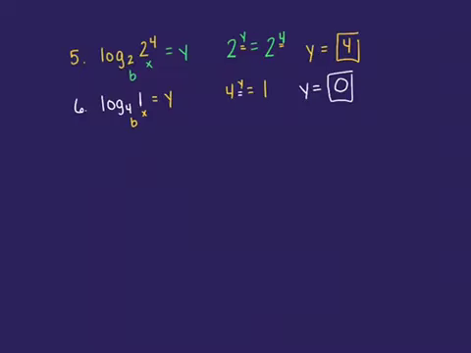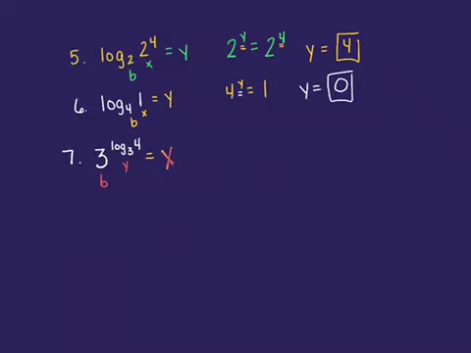Now let's look at an exponential that has a log in it. We'll see these sometimes. So let's say we were given 3, and then our whole exponent is log base 3 of 4. So again, we can add in the equals y over here. So this is our base. This is actually our exponent y. So let's go ahead and call this one x instead.